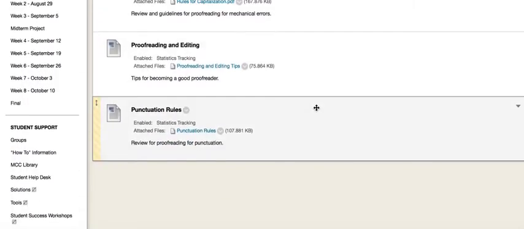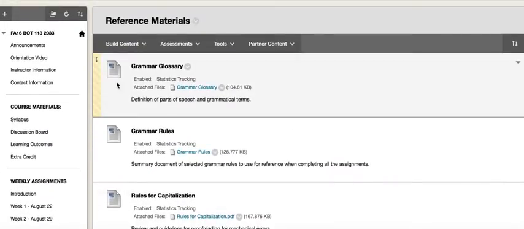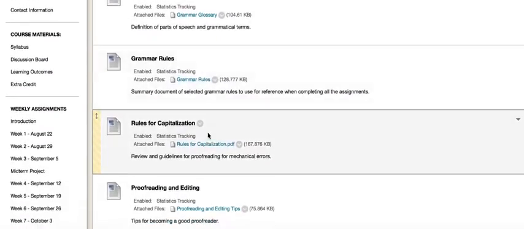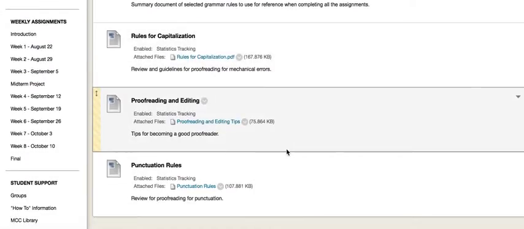If you click on these, you're going to get different articles on correct grammar and rules for capitalization. These will be helpful to you if you take a look at them for when you work in an office and you're proofreading work for your supervisor. It will make you look good if you have some idea of the rules for capitalization and how to proofread.